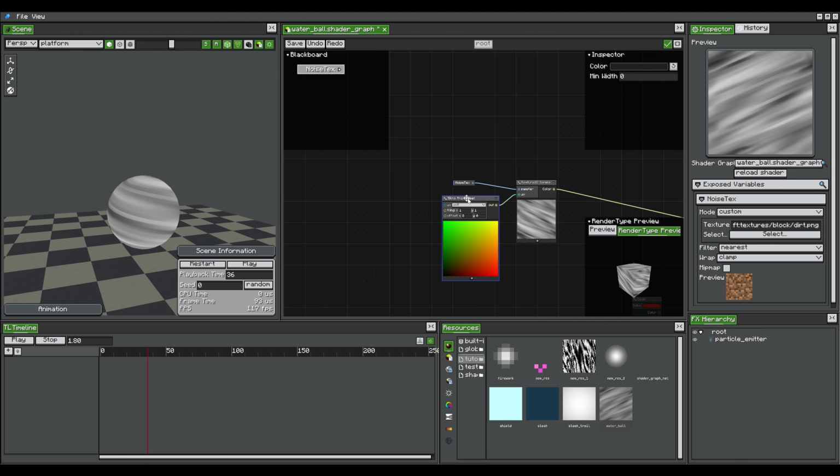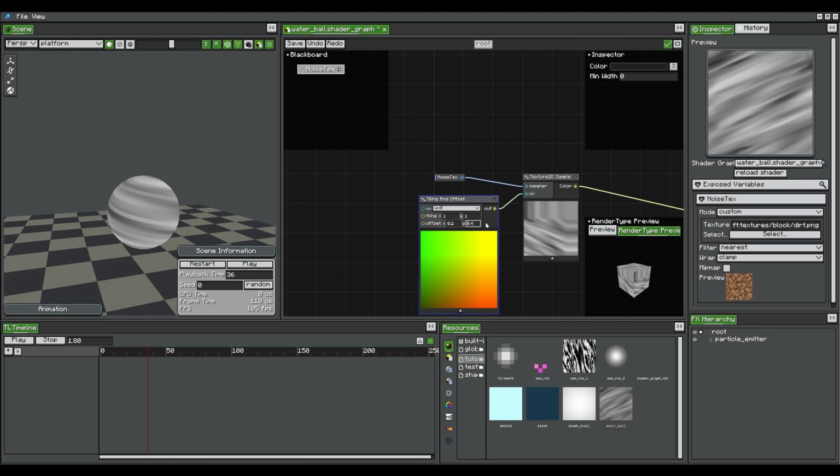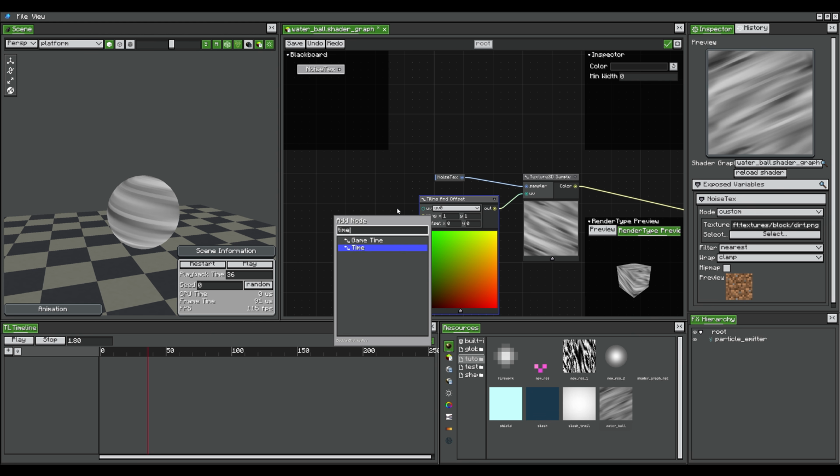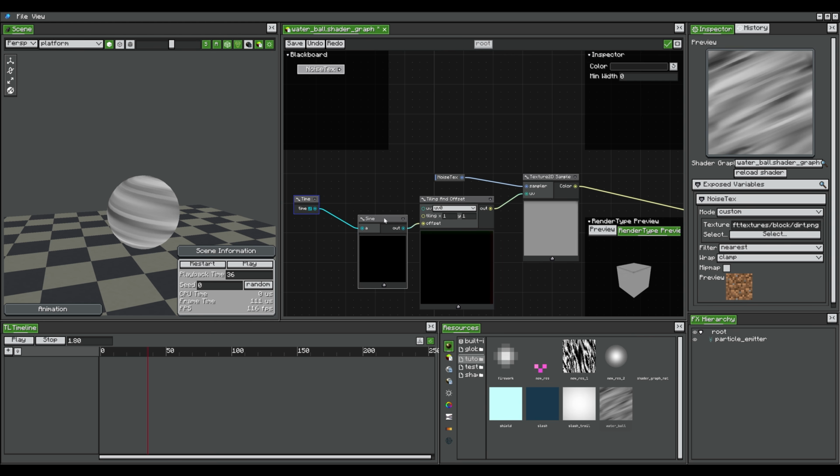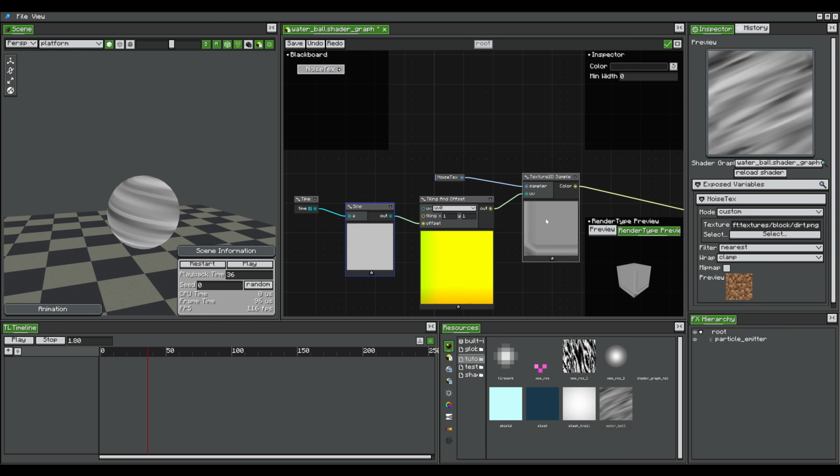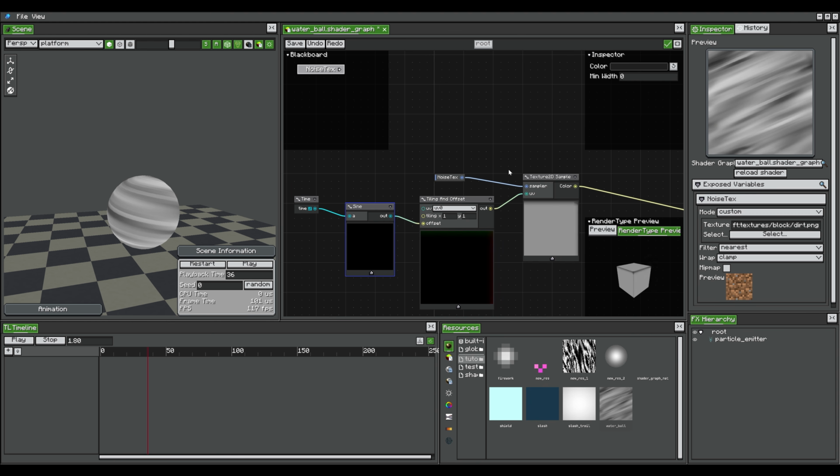Drag the offset manually first to see what happens. The texture slides across the surface. Now let's drive that offset with a time node. If we sample the sine of time, the motion is easy to see. The texture scales back and forth. You'll notice a problem here. Once the UV goes above 1 or below 0, the texture breaks.